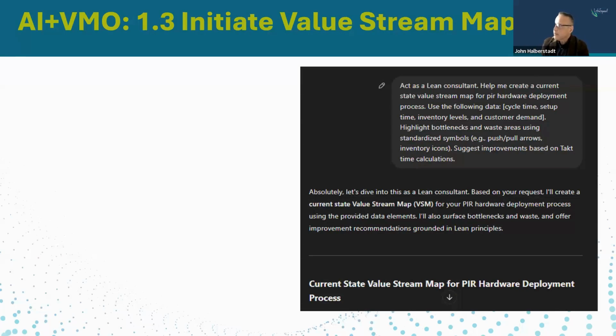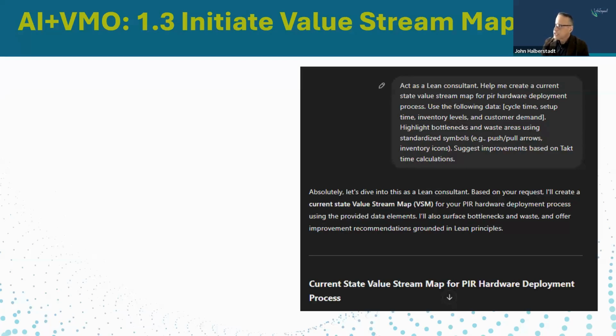In this example, in my prompt, again, act as a lean consultant. So I'm changing my role, by the way. I didn't say that explicitly. In each of these prompts, even though they're all related to rolling out a VMO, the persona, the role that I want the system to emulate, is different each time based on the context of that particular question or need. In this case, value stream mapping, it makes more sense to put the persona of a lean consultant.